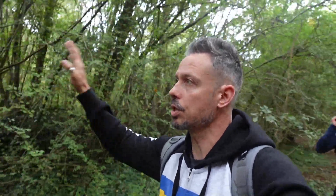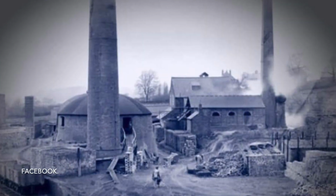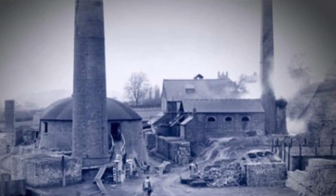We're back next to that Midland platform now, just to the left side of that big Hoffman Kiln. And we're just going to follow it down. I don't know what we're going to find at this point. You don't either, do you, Phil? It's just basically a case of, let's have a look. Well, you definitely get excited when you see photographs of it in its operational stage, because there's chimneys, outbuildings, stacks of bricks, people walking around. Well, it's a far cry from what we've got in front of us now, that's for sure. Far cry.